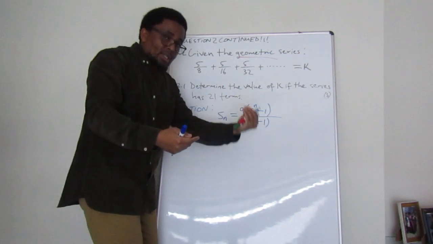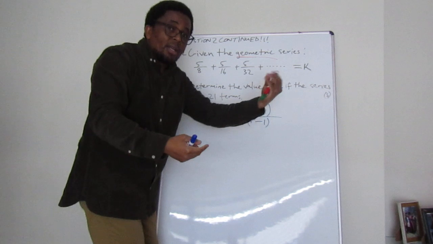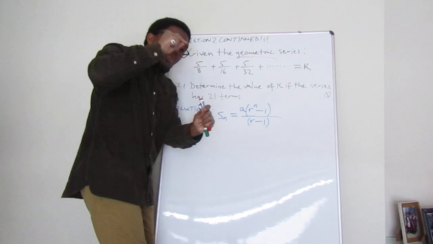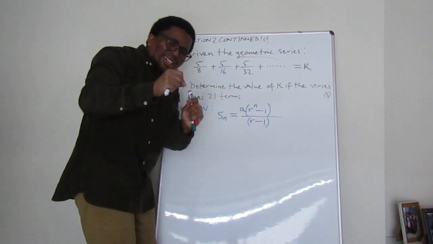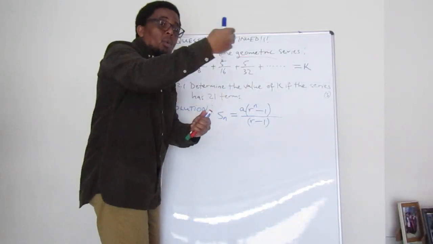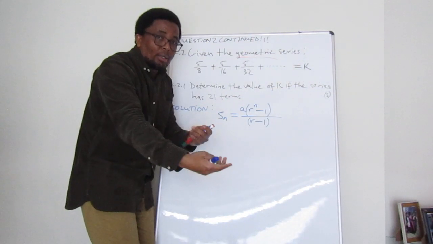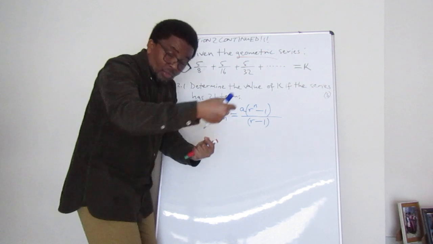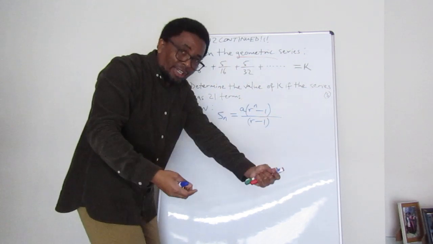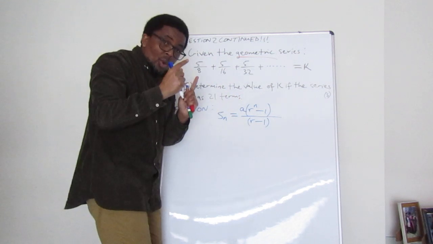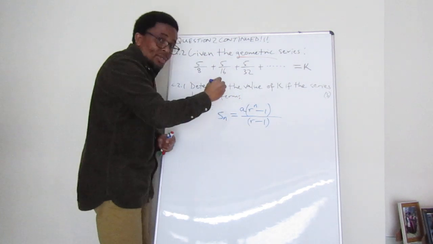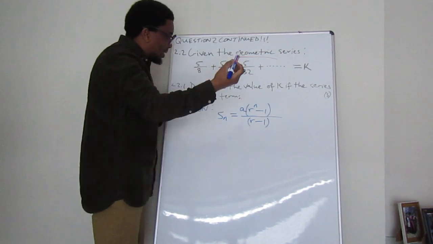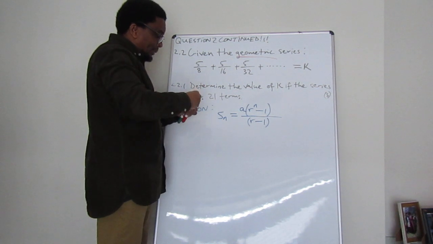For example, if I've got term 1, term 2, term 3, term 4, with a geometric series the most important thing is the ratio that those terms give you. For example, what is term 2 divided by term 1? That gives me a value, that's my ratio. Term 3 divided by term 2 equals whatever value I get there, that's my ratio. Term 4 divided by term 3. Whenever we deal with ratios, then we'll be talking about geometric series.